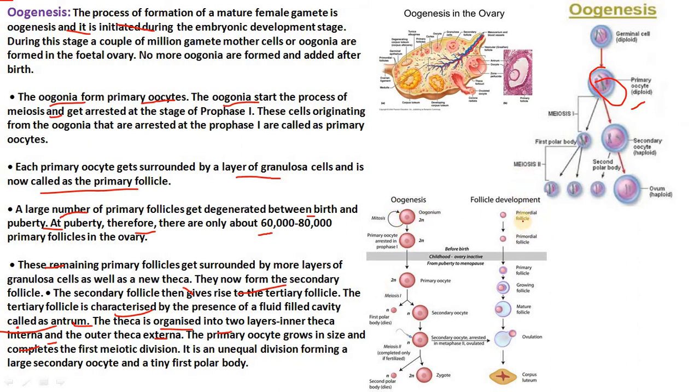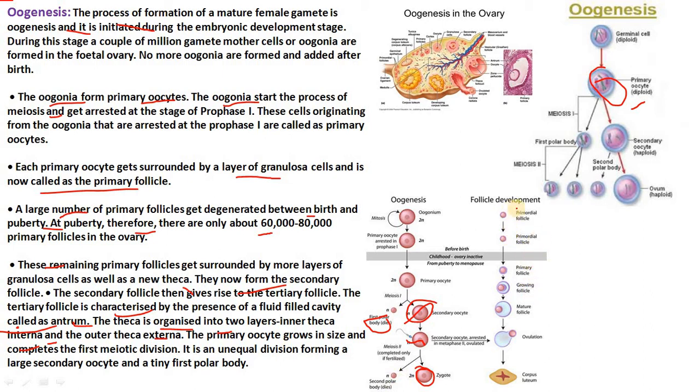So it is a primordial follicle, then the primary follicle before birth. Then childhood arrives and the ovary is inactive. From puberty to menopause, the primary follicle undergoes primary oocyte, then secondary oocyte, and this is the first polar body. When the sperm enters, meiosis 2 completes; the secondary oocyte is arrested at metaphase 2, and it is ovulated. And if fertilized, it becomes the zygote, which is 2N, and the second polar body dies.